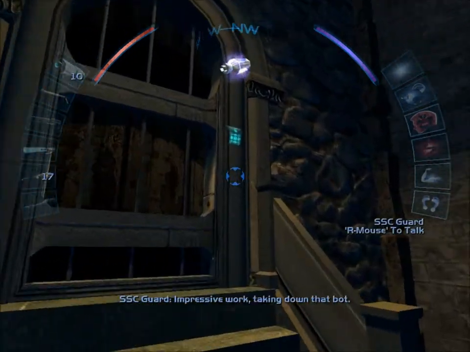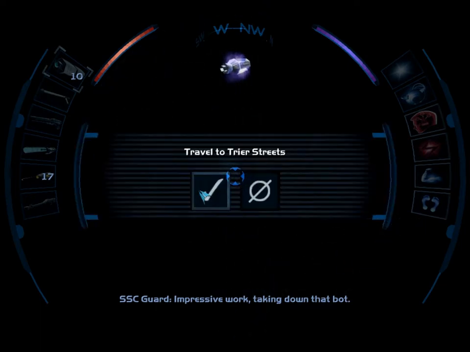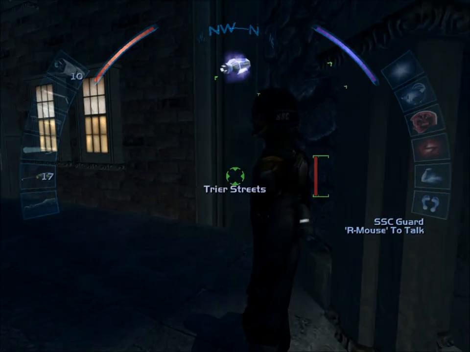Impressive work taking down that bot. Back to the Trier streets. Too many map changes. The original Xbox is not exactly an impressive piece of hardware.